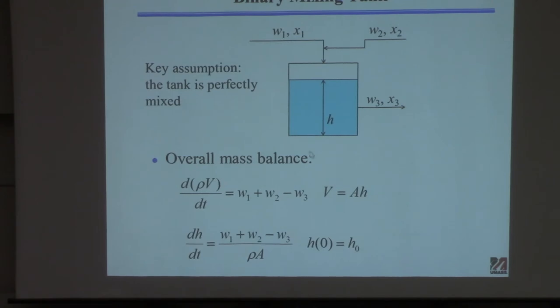So here's the flow in, right? There's two streams flowing in, W1 and W2. That's mass flow in. There's the mass flow out. That's going to equal the accumulation of mass in the tank. The mass of fluid in the tank is rho times V. Cylindrical tank, so V equals A times H. Okay? And if I substitute A times H right in there for V, then I can pull a rho and an A out, divide by it, and you get a differential equation for the level.